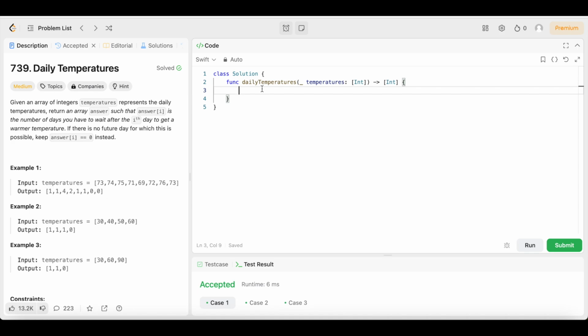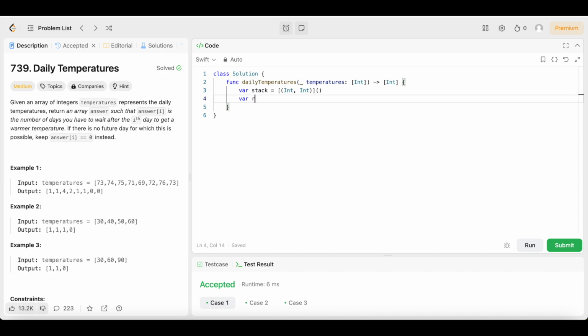So the first thing we're going to do is declare a variable called stack, and we are going to set that equal to an array. Then we're going to open up our parentheses inside that array, and we're going to put two integers. Put int, comma, int. Then we're just going to put the parentheses outside of that.